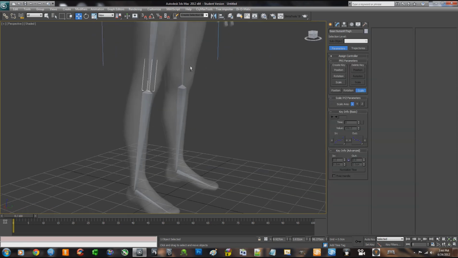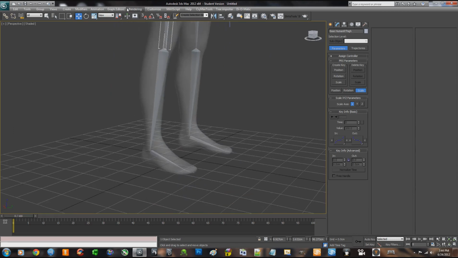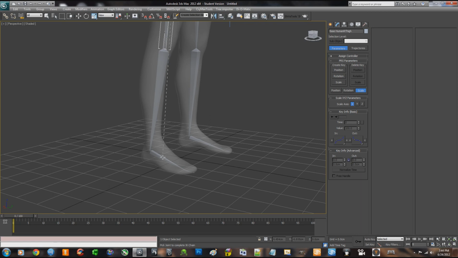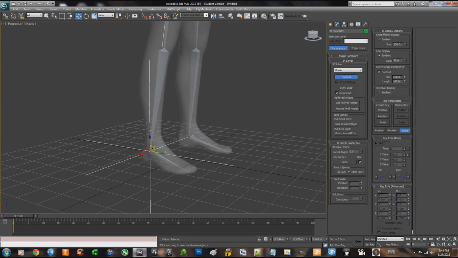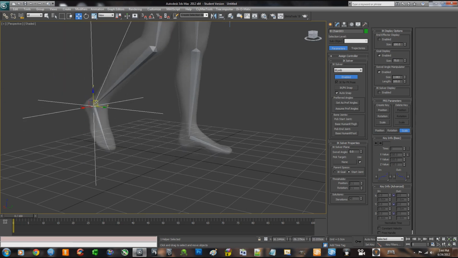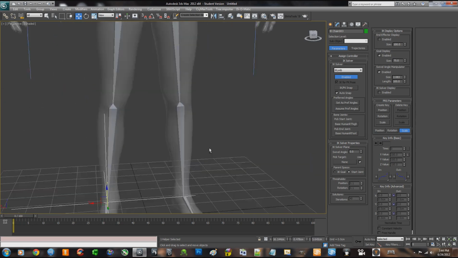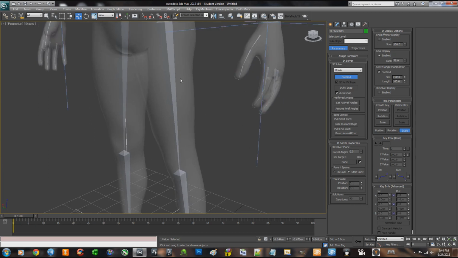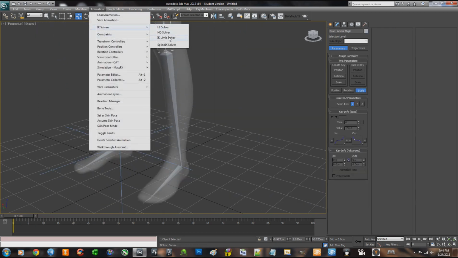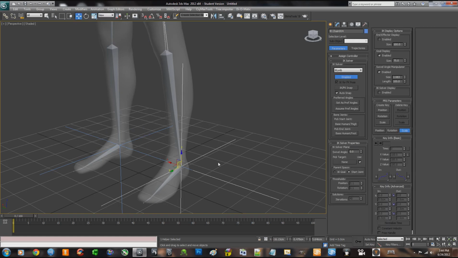And with the limbs as well. IK solver, IK limb solver, and on the foot.